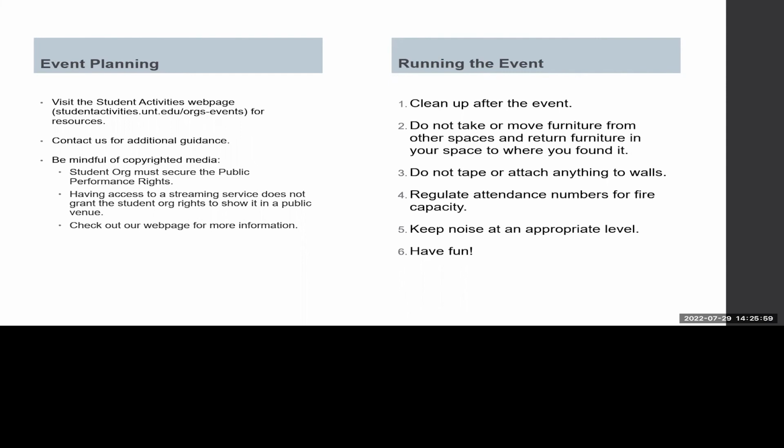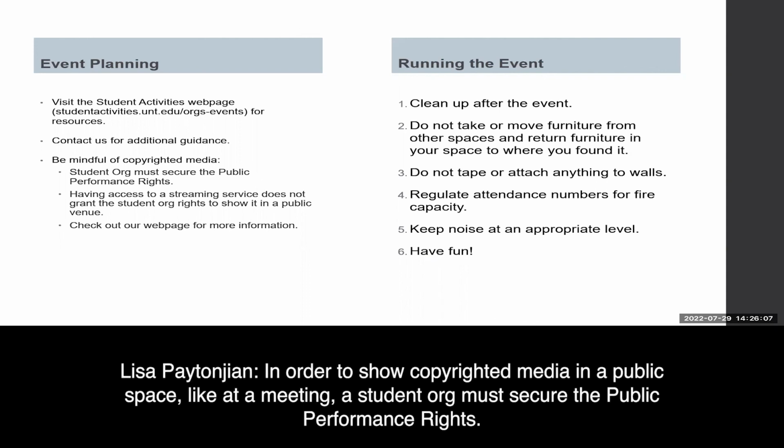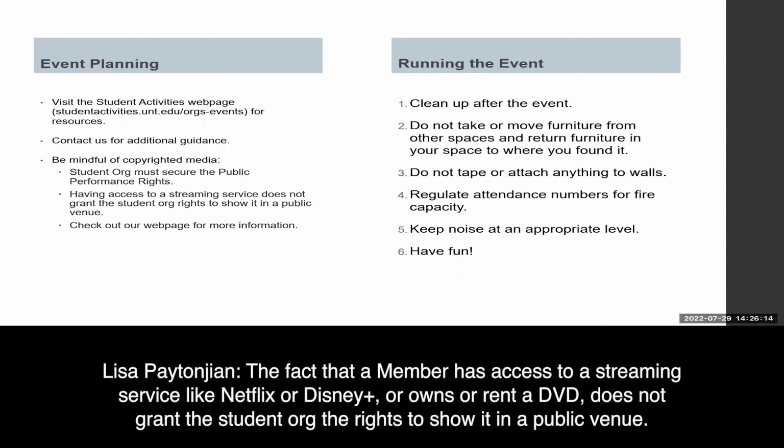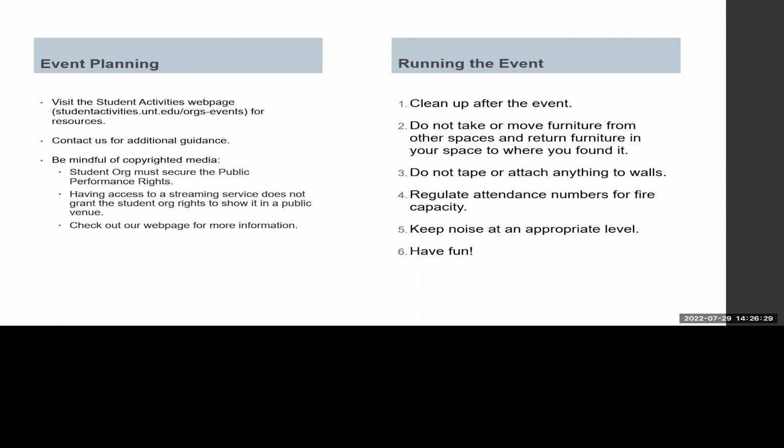Now, a quick word about movies and other copyrighted media, as that's a request that we've seen grow significantly over the last few years. In order to show copyrighted media in a public space, like at a meeting, a student org must secure the public performance rights. The fact that a member has access to a streaming service like Netflix or Disney Plus, or owns or rents a DVD, does not grant the student org the rights to show it in a public venue. For more information about copyrighted media rights, check out our webpage to make sure that you're not violating copyright law.